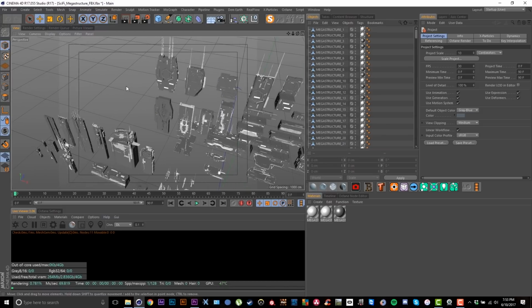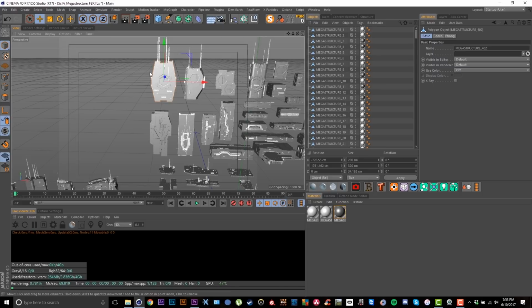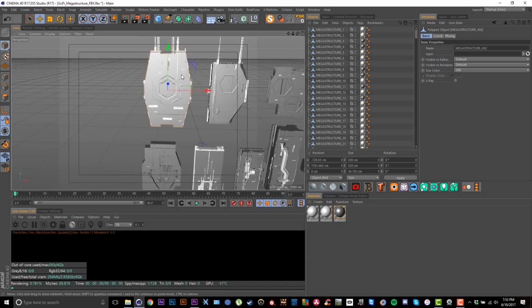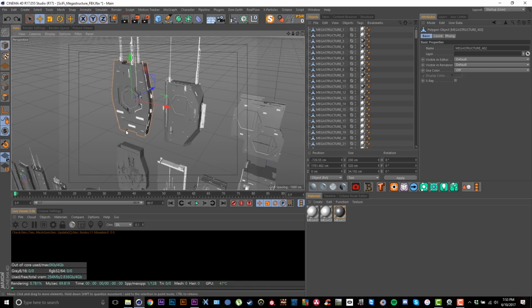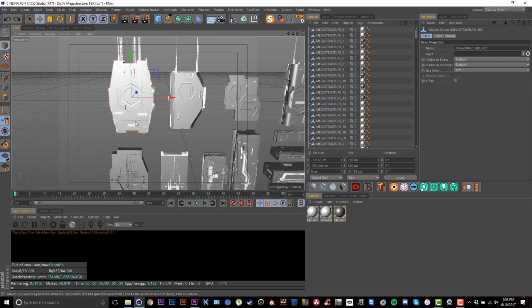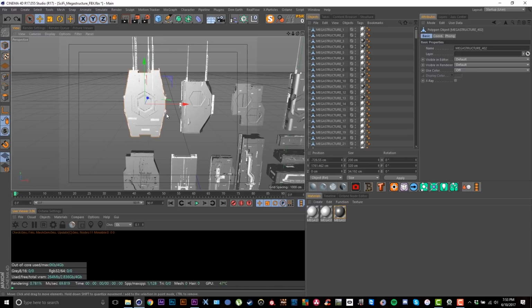But the thing you're going to want to do first is make sure that each of these is merged down into a single object. For instance, here, this is its own piece, and we want to collect the buildings into one, and then also reposition the axis to be at the bottom of the building so that when all of these are scattered onto geometry, they're not cut off halfway.